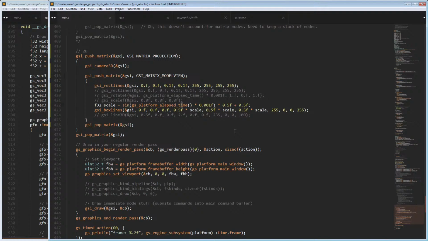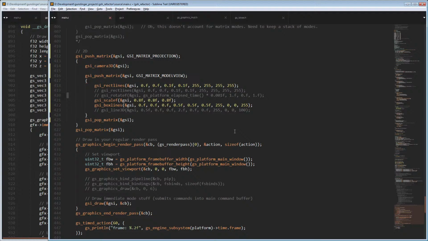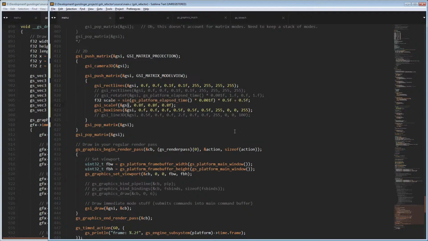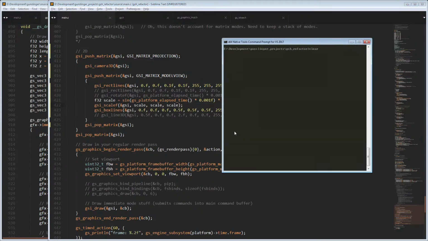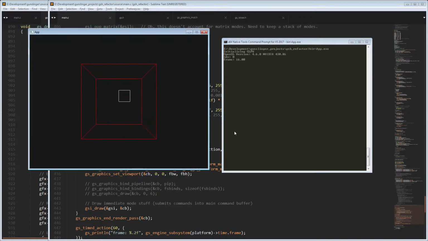So we could do this, but what we could also do is push on a scale matrix, or change the scale for our matrix rather. But now you see what's changed.